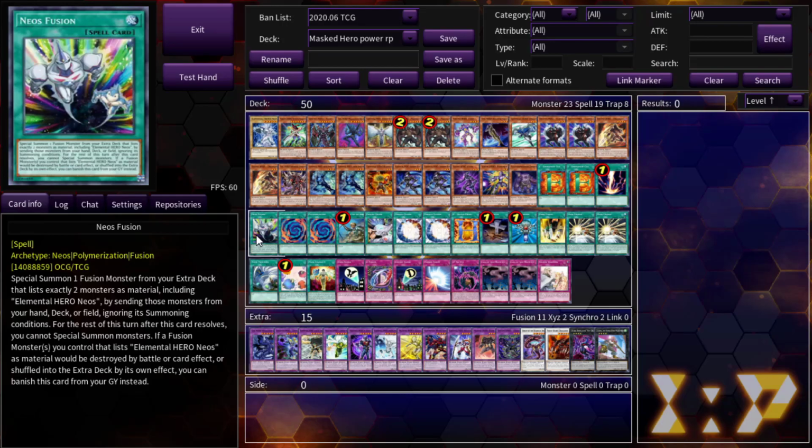And when this special summons 1 Fusion Monster from your extra deck that exactly lists 2 monsters, including Elemental Hero Neos, by sending those monsters from hand, deck, or field to graveyard, ignoring summoning conditions for the rest of this turn. After this card resolves, you cannot special summon any monsters, and I cannot special summon any other monsters that turn. If a Fusion Monster that lists Elemental Heroes was destroyed by battle or card effect, or shuffled into the extra deck by its own effect, you can banish this card from the graveyard instead and use it as cost. So pretty good. I've used this card quite a bit.